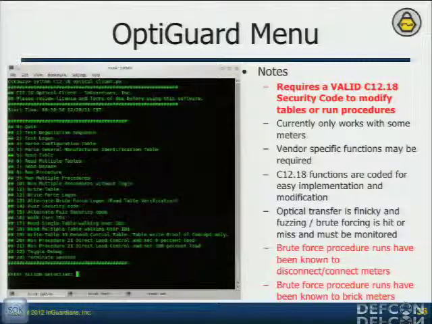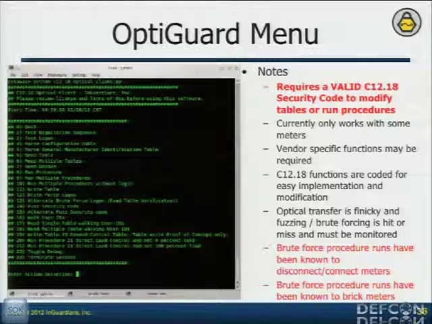We don't need a security code to run it, but if you want to make modifications, you have to do stuff like the research that I just talked about in order to get it, or you need to pay somebody to give it to you. If you don't have it, but you have the tool, you just can't run around rampantly changing and modifying things. But what this allows you to do is test functionality that the meter manufacturer software doesn't give you. So you can run stuff without a password to see if there are any tables, which is where the data, the configuration data, the settings and so forth, are stored. They call them tables.